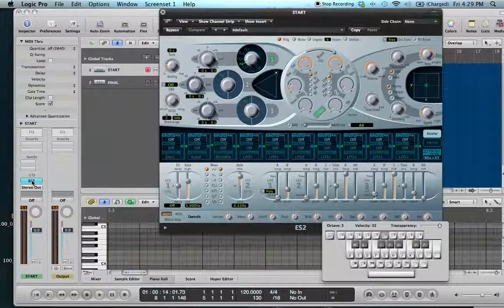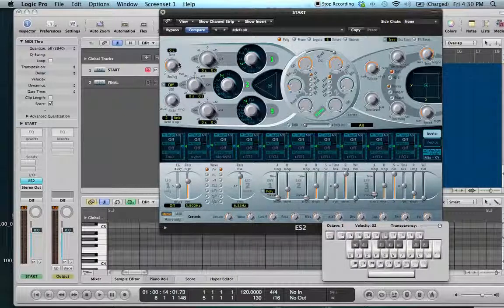First step, open ES2. If you haven't already made your default patch, just, you know, a single wave, you should do that, but you're not gonna know how, so just bear with me. Okay, first thing I'm gonna do, put this in the center, open up all three of these oscillators, and make them all sawtooth waves. That's what we got. Pretty lame. Let's put a little analog.